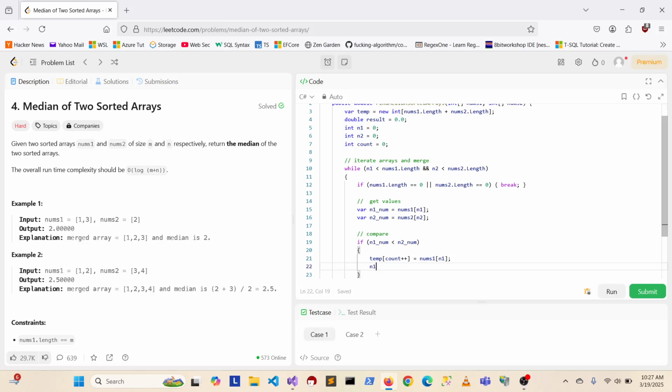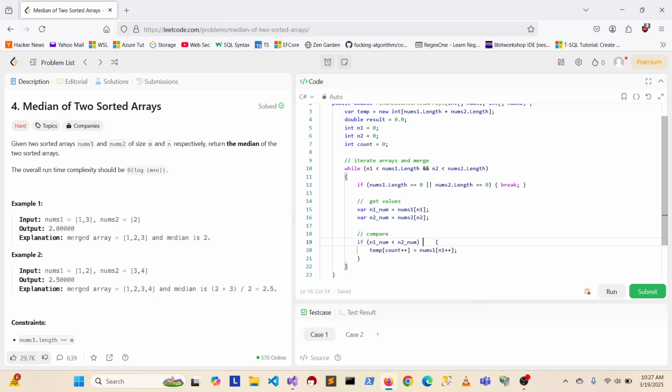We need to increment n1. Now we could also put that right there, which would be more consistent. Sometimes I don't like doing that because it's harder to see later on. We could also throw that up into one line. I guess we could do that.